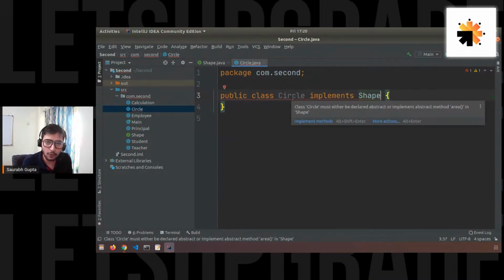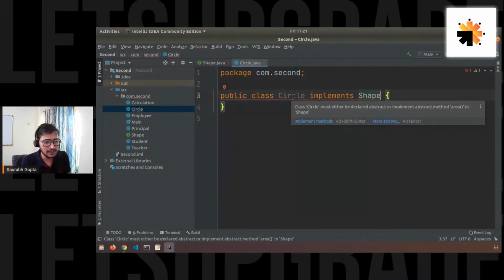If I hover on it, the error is... Should we create an interface like a class? Exactly, Sangeet. Yes, interfaces are just created like classes. Just the keyword is changed. Instead of class, you use interface. That's all. The creation is the same. And the methods are abstract. They don't have any definition. And the variables are by default constant. That basically means the properties are by default constants. Simple. That means you have to pass a value because they are constants, right? You have to pass a value.